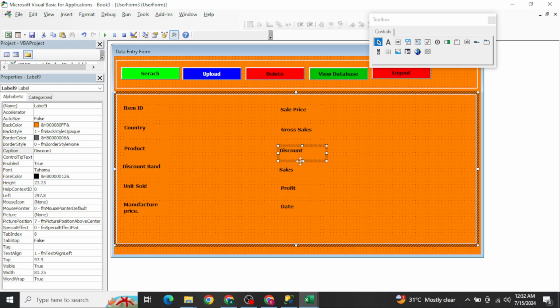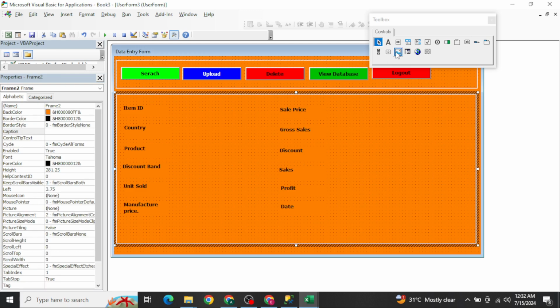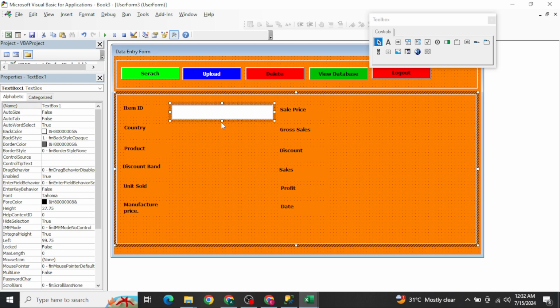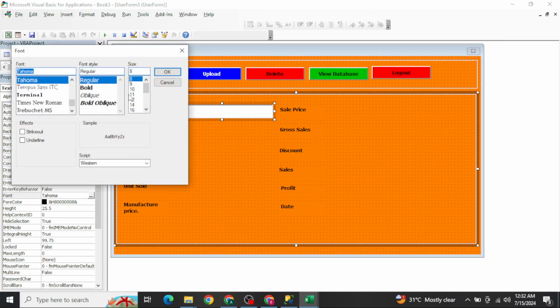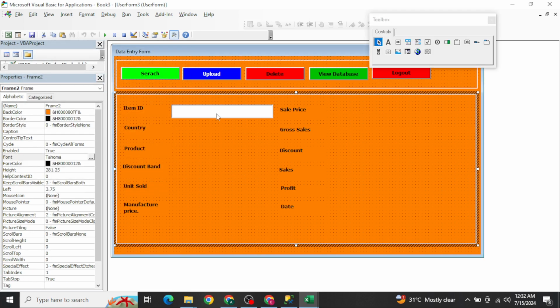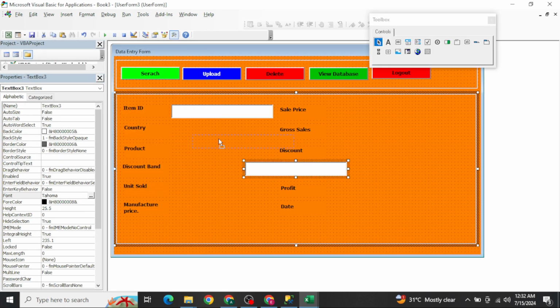There is no gap. We just need to take care of the alignment, guys. So here you can see the alignment is a little shaky. Okay, but take the text box and draw it like this. Draw it and decrease the size of it a little. Okay, and change the font size, bold and 10. Now just copy and paste only. Copy paste one time, two times, like this.